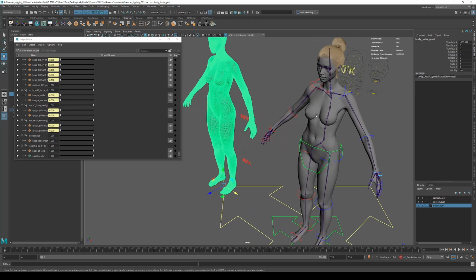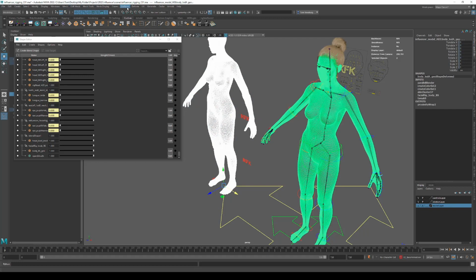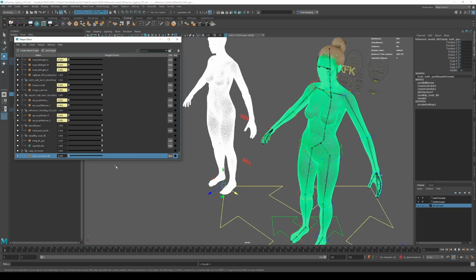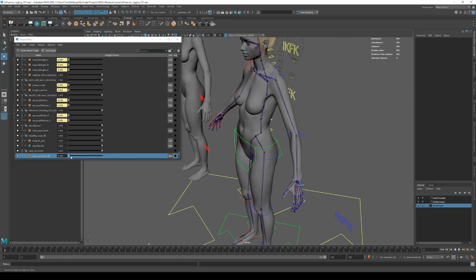So if I select this one and then this one and then say deform blend shape, it'll appear in here. You usually want to name these things. So let's name this left arm corrective, and let's name this one left arm corrective blend shape, just so you can see that there. And so now when I crank this on, you can see it deforming, but what I really want is to have it deform at negative 97.